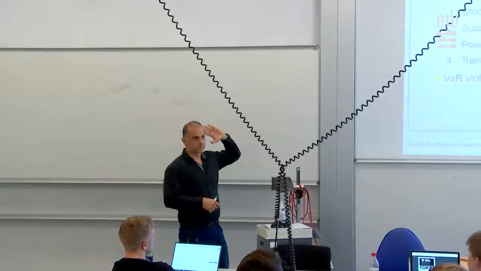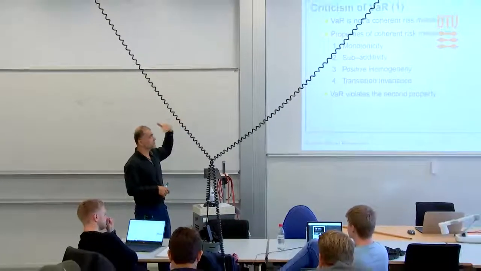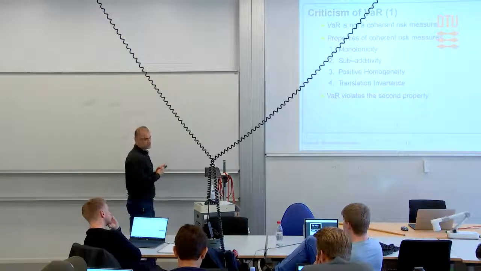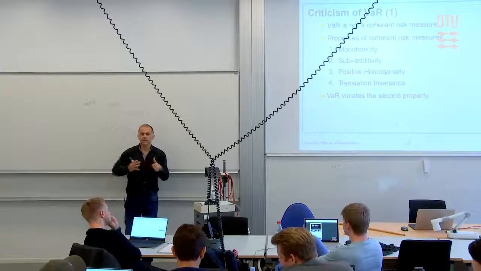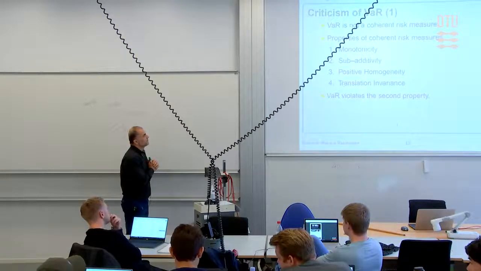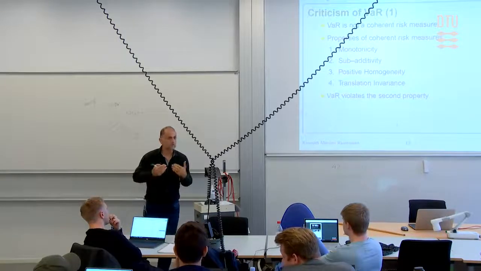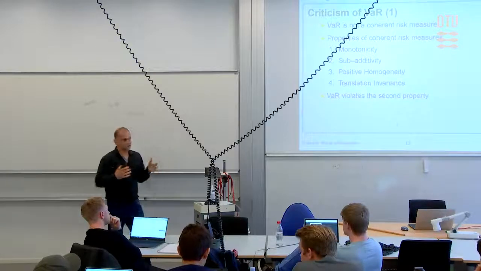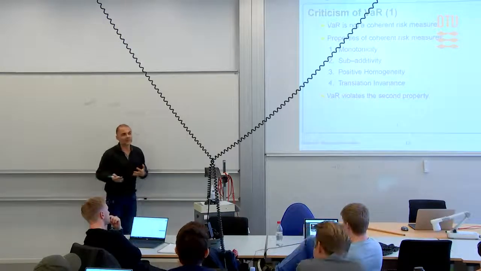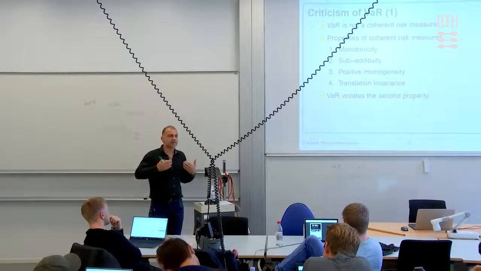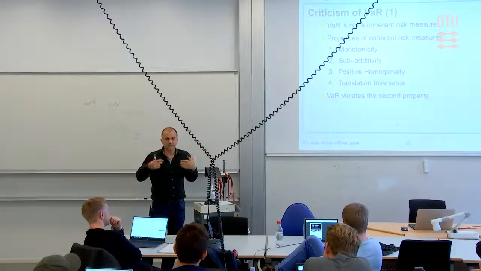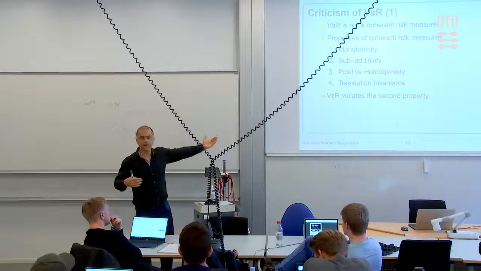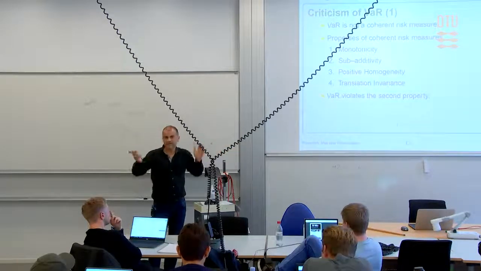So any risk measure should have some desirable mathematical properties, which are monotonicity, sub-additivity, positive homogeneity, and translation invariance. And they discuss in depth how each of these properties translates into requirements which are reasonable to have in regards to risk measures, right? And then they use that to say some of the more popular risk measures are actually not coherent in their sense of what is a sensible risk measure. They first argue what sensible risk measures are and why these properties are sensible. And then they say, if you do not abide by any of these requirements, then you are not a sensible risk measure, right?